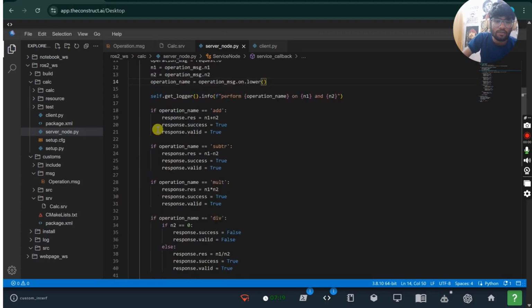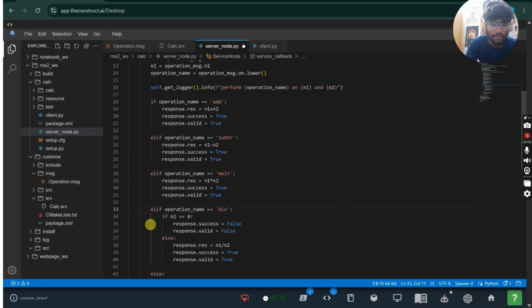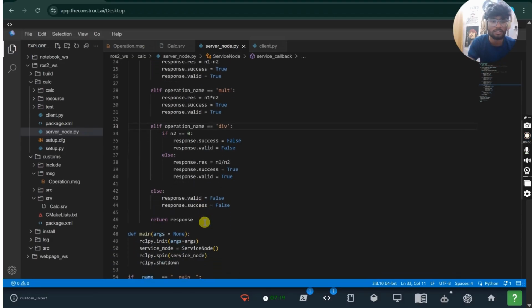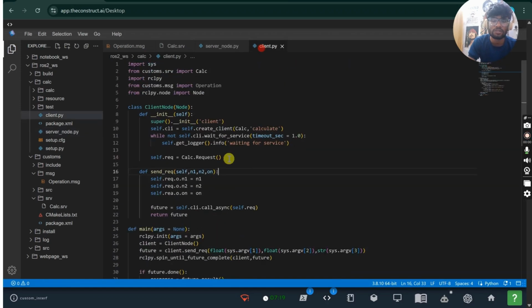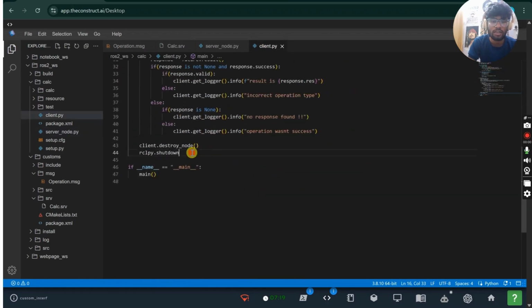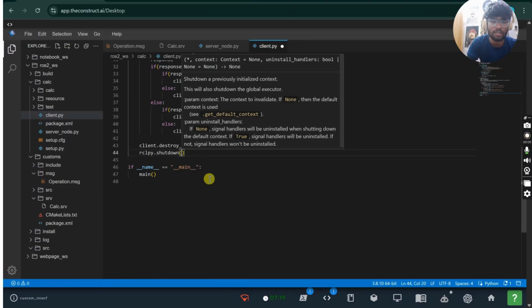And again, the if else. One more thing you can do is change the other if statements to elif. Oh, that's it. And yes, here also the shutdown is missing the bracket. So this was it for the server node.